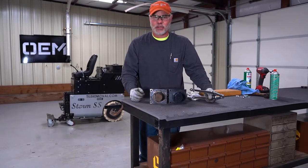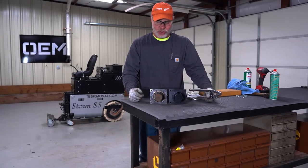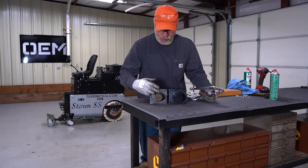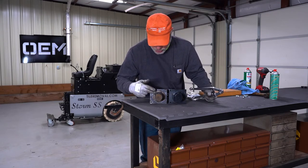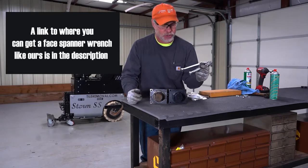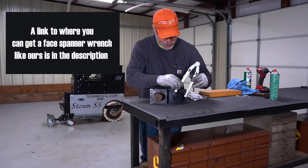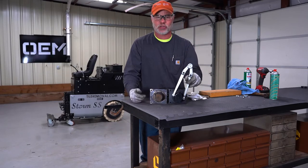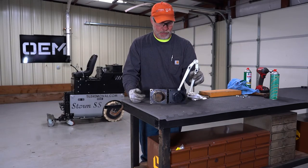Okay, so I can make a quick note here on these cylinders. Both are the same cylinders, different manufacturers that we have them made from. One of these has a larger place to put our spanner, or it's called a face spanner wrench, and the other one has a smaller. So this is the tool you would use to remove this retaining nut. So you would line that up and then unscrew that retaining nut.